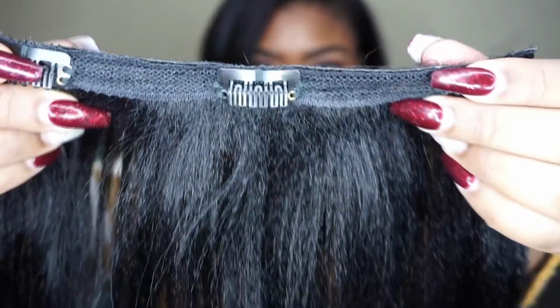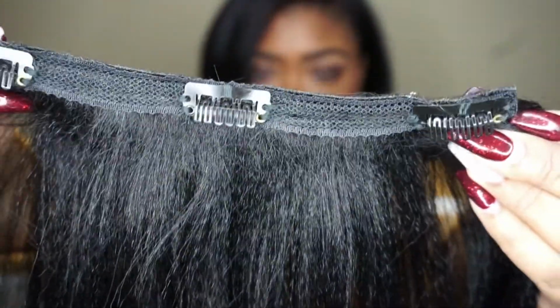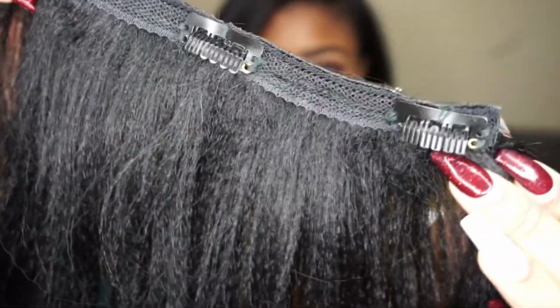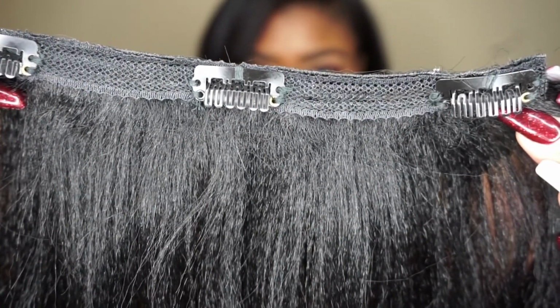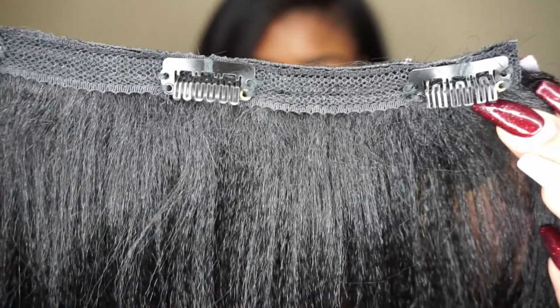And then I'm going to show you guys a close-up of the wefts, which I love. They are very well made. They are double wefted, which is awesome. So these are the wefts. They are made amazing, very sturdy. The clips are sewn on very well. And I just freaking love them. This is made to perfection. Very sturdy.